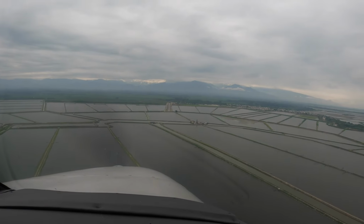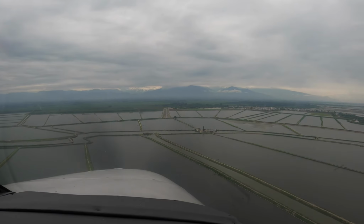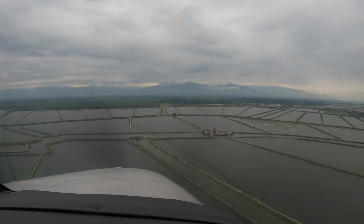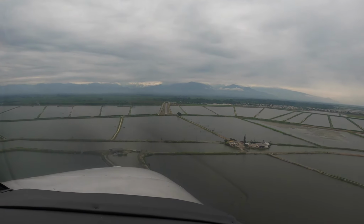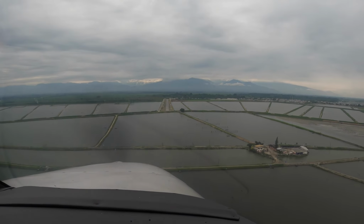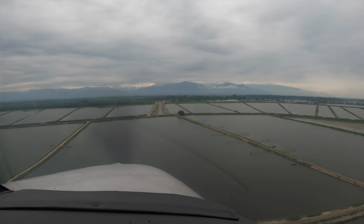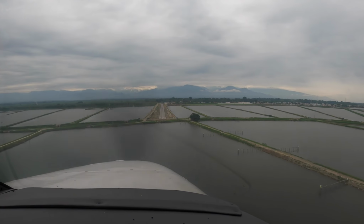And now just hold your head still and allow the airplane to decelerate to 100 knots using power, and just glance in there now and then. I like the way you're tracking the center line, and I like that we're going straight to the threshold. So I feel you holding rudder again. Use aileron. All right, looking good.